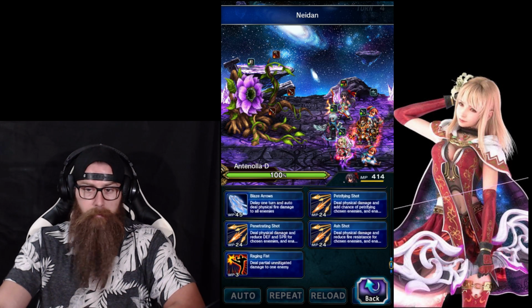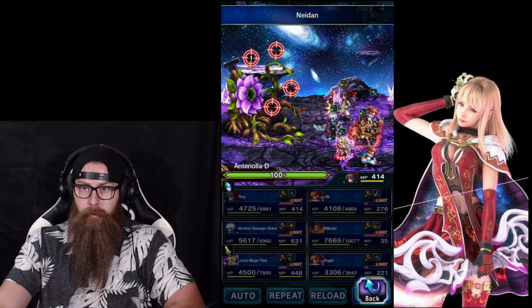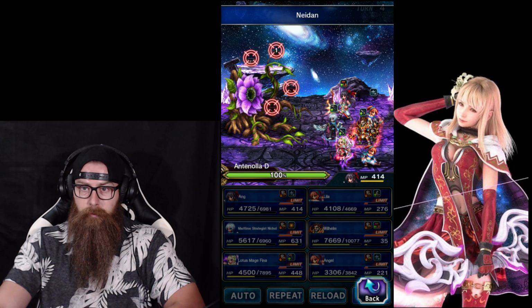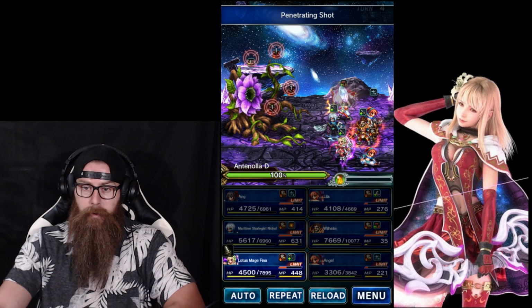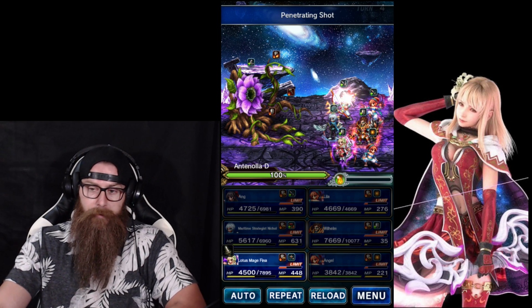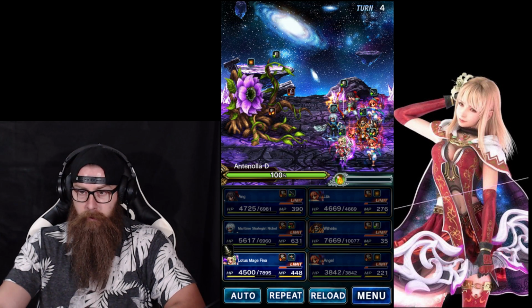Oh, bananas. These plants are so annoying to click on. Come on, Penetrating Shot. Let's go. 1, 2, 3. There we go. Some of these you can't Defense and Spirit Break. He hits 3 times, so it doesn't really matter.